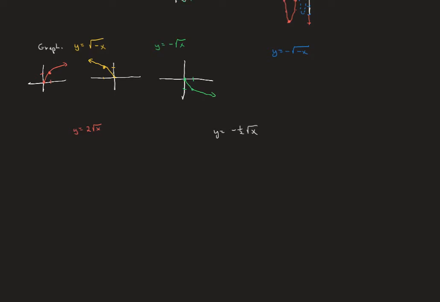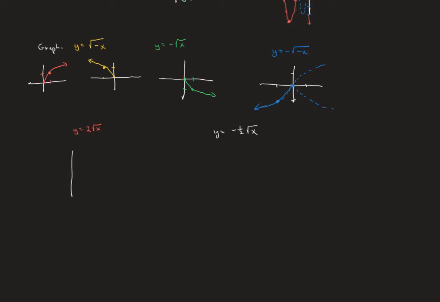And our double reflection, we're going to reflect in both the x and the y. So let's kind of do that one step at a time. So here's our original parent function, square root, reflecting, it doesn't matter which order you do it in, reflecting the x goes here, and then reflecting that in turn in the y is going to make us go through those points and go down and to the left.